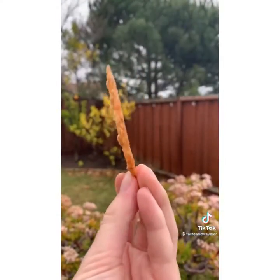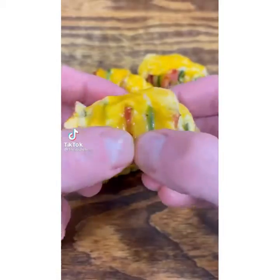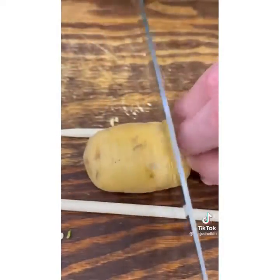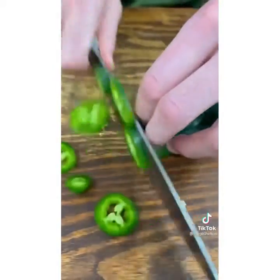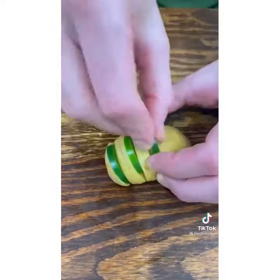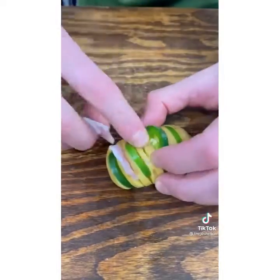Also, did you know that jalapeno popper Hasselback potatoes? Lay down 2 chopsticks or 2 wooden skewers and use it as a guard to cut the potatoes. Thinly slice a jalapeno pepper and then cut it in half so that you can fit it inside each cut of the potato. You want to place the jalapeno in every second cut of the potato so that you can fit bacon in the opposite ones.